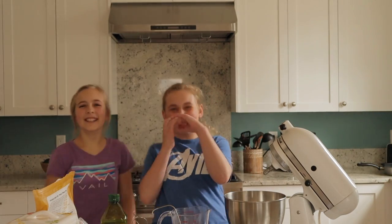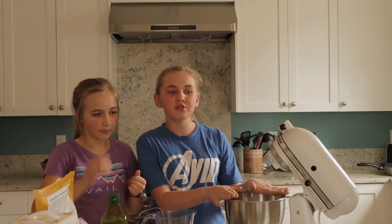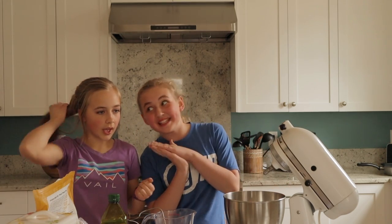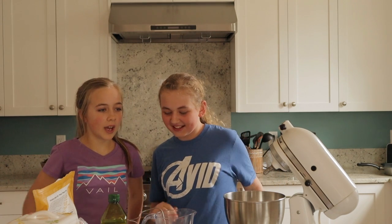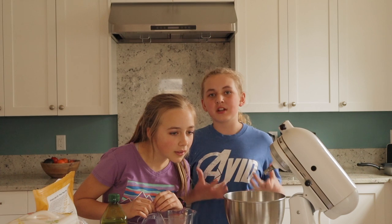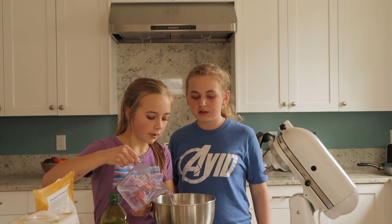Hey guys, I'm back. Okay, and we have prepared the yeast. We have 2 1/4 teaspoons of active dry yeast and 2 1/4 cups warm water. When we say warm water, it should be between, I'm pretty sure, 105 and 110 degrees Fahrenheit. So we're using a thermometer to help us with that. Yeast in the bowl, we're just going to pour our water in.